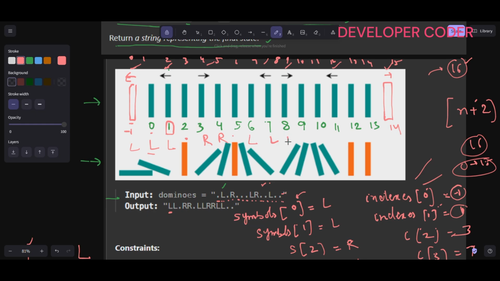Then this is R and this one is L, so an even number, so this is going to become R, this is going to become L. Then here this is L and this is R, so both are going to become dots only, because there is no impact. So in the end, if you see, we have filled all this. You have to just return until this one, not the extra ones. So if you compare, L dot R dot L R dot dot, that is your output.